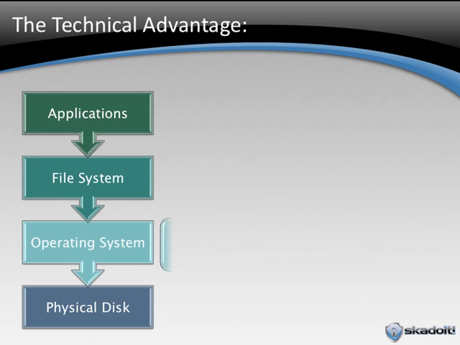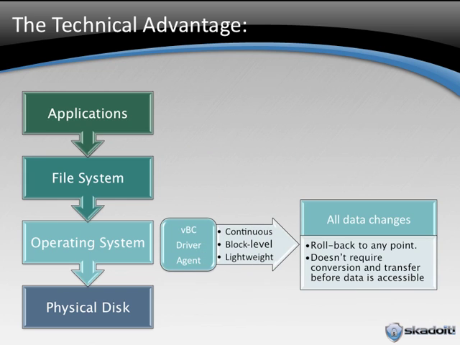Here's how we're different. First, changes are copied as they're written to disk by running beneath the file system at a block level. This effort is nearly invisible, using only 1 to 3% in processor cycles, as compared to a 15 to 25% hit that agents running at the file level use. As a result, all changes are protected in real time, as they're made.